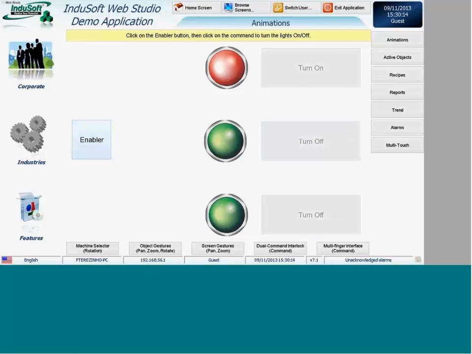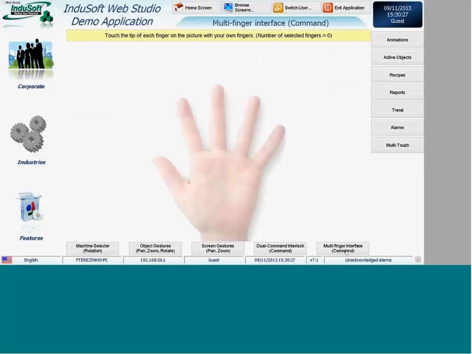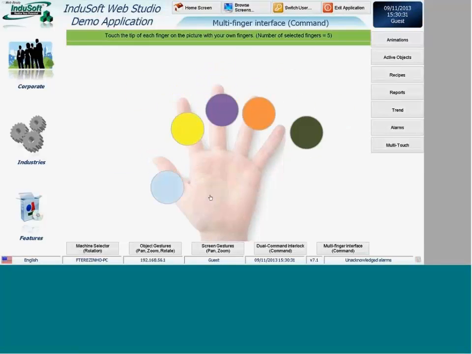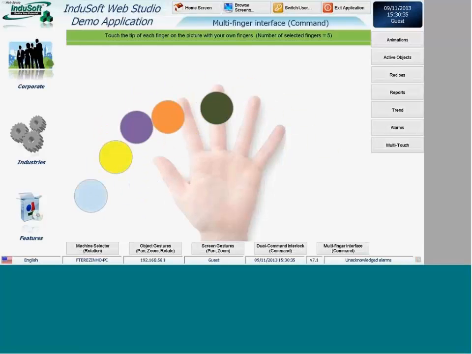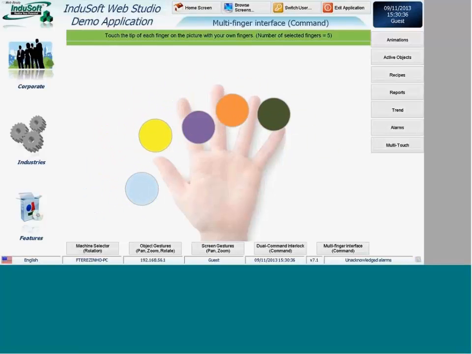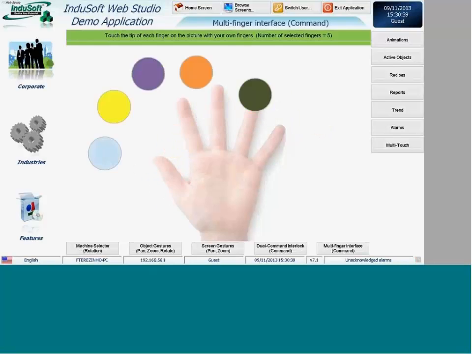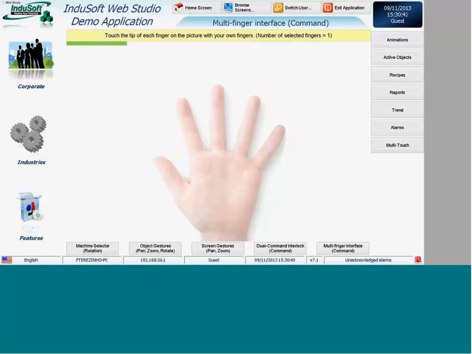So if by mistake they click on the button to turn on something, nothing happens. They have to click somewhere, like an enabler, and then click somewhere else on the screen to turn the action on and off. And we support as many finger points, touch points as your hardware supports, 2, 5, 10, and as you can see here, I can control each one of them individually with my fingers.